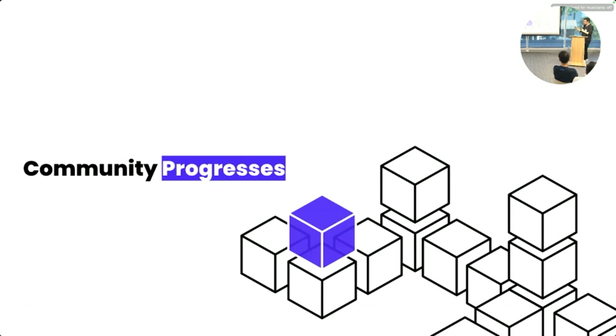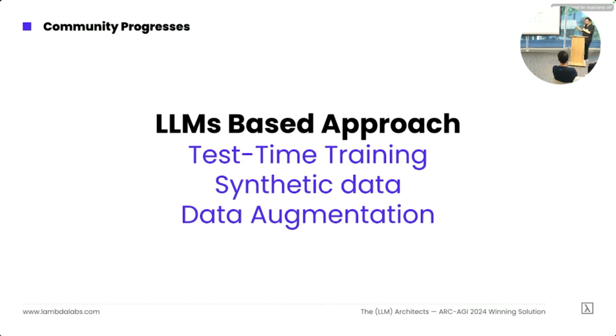Before diving into our own method, I just want to touch on a few best practices for how the community has been tackling this problem in the past. I'm going to focus on LLM-based approaches because they are really popular and are also something we use. As you can imagine, LLMs are not trained for this kind of task. They are trained for natural language tasks, and this is more like a pattern recognition task. So intuitively, you want to collect more data and fine-tune the model. There are a lot of people doing that, and you can get new data from different sources. You can have synthetic data, program-generated ARC-like problems and answers. You can have data augmentation.